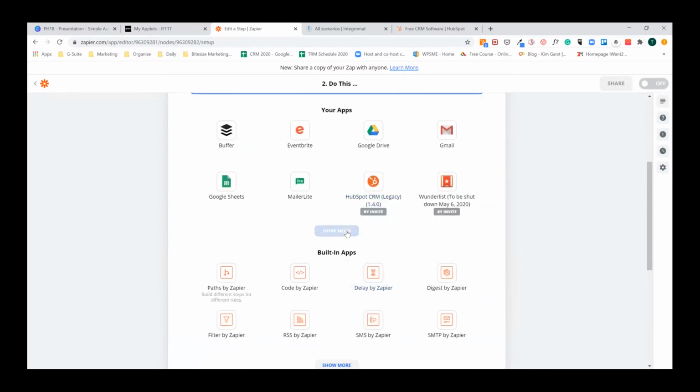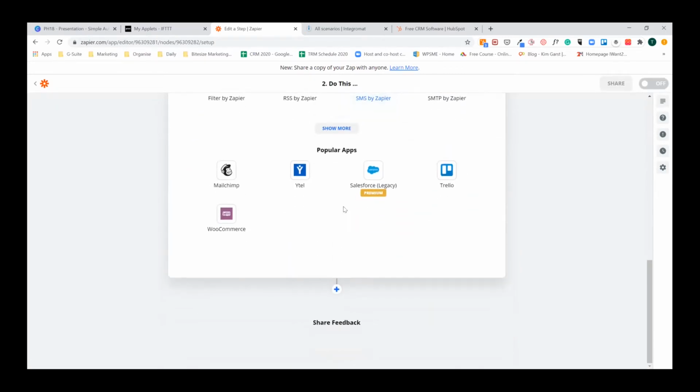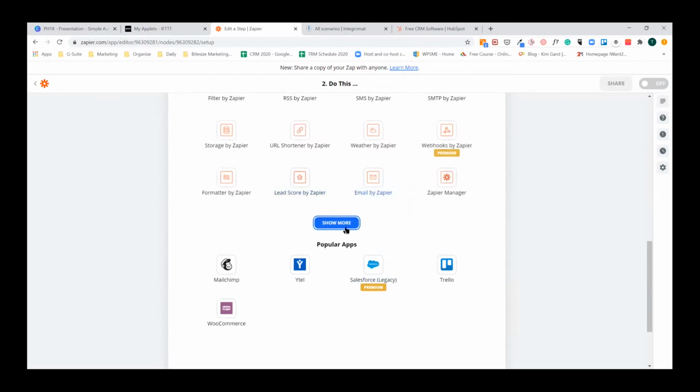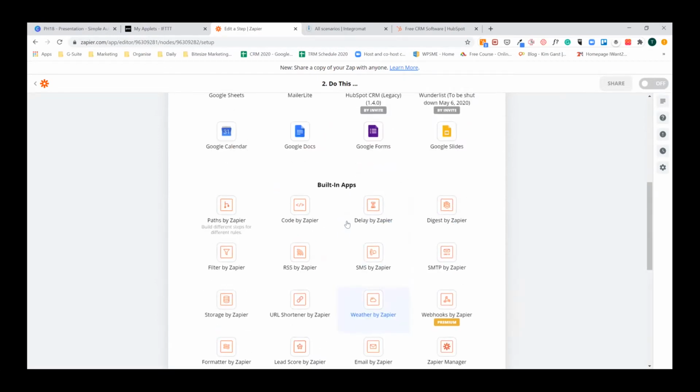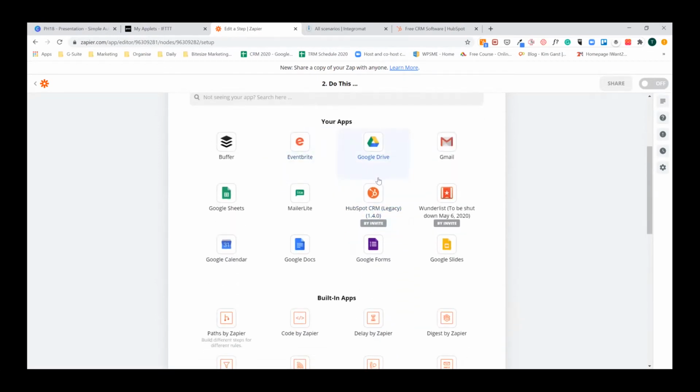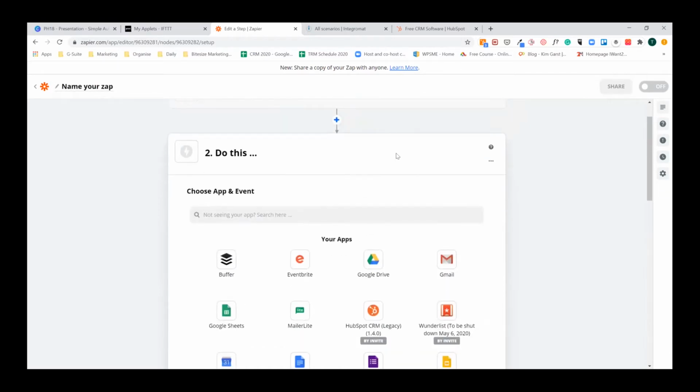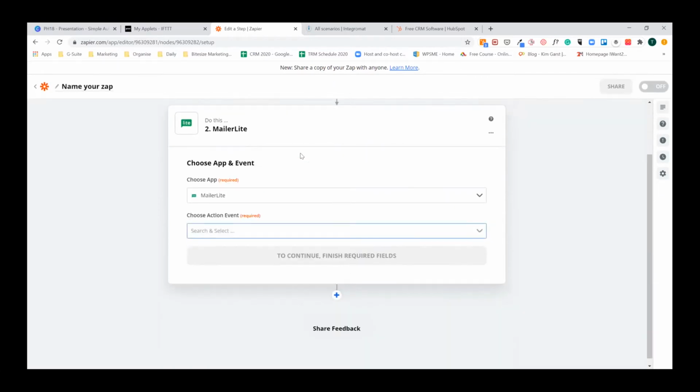And then this is where it gets interesting. You can pick anything. These are the apps I've installed at the moment. So you could send a form, HubSpot, create something in Google Docs, Calendar, Sheets, social media. But there are about 2,000 on there. And then once you fill that out, let's see if this is going to work.